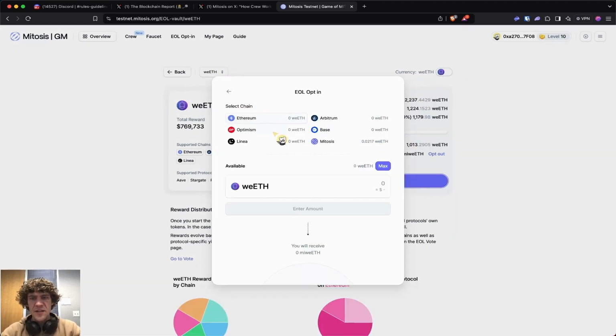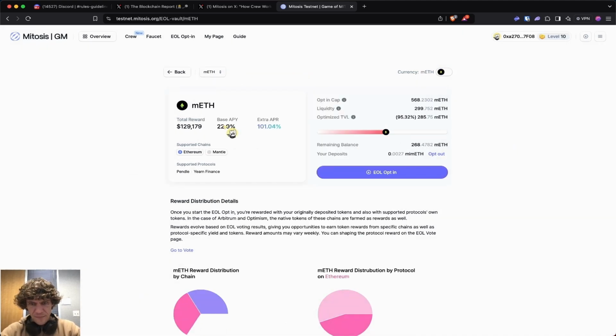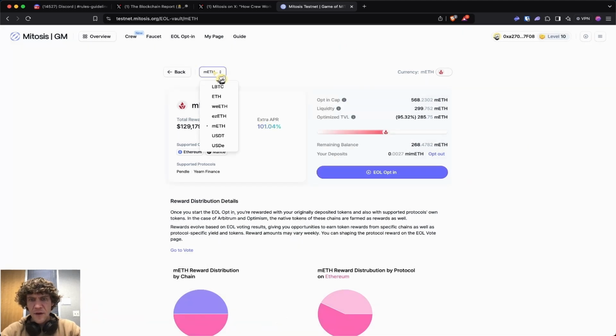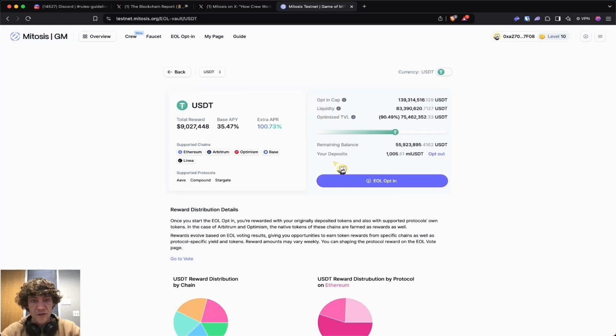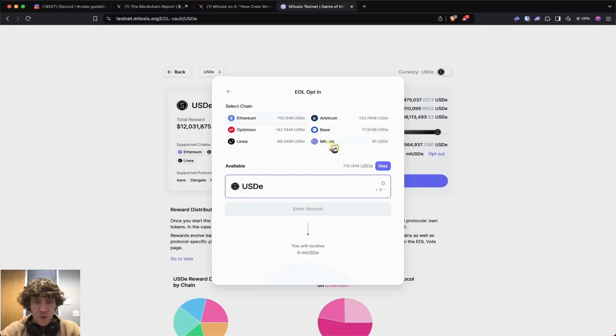And see, this is what I'm talking about. I can only get weETH on Mitosis, ezETH only on Mitosis, and mETH only on Mitosis. So I don't know how to get them on the other chains. But either way, do these and deposit whatever you can on those chains. Now let's see which ones are maxed out. USDe is almost maxed out. So if you want to just throw 50 in there or something, easy. But as you get more rewards, I'll show you how to maximize that. I'll do my best to show you how to maximize it, because I'm still kind of learning about the best way to do all of this myself.